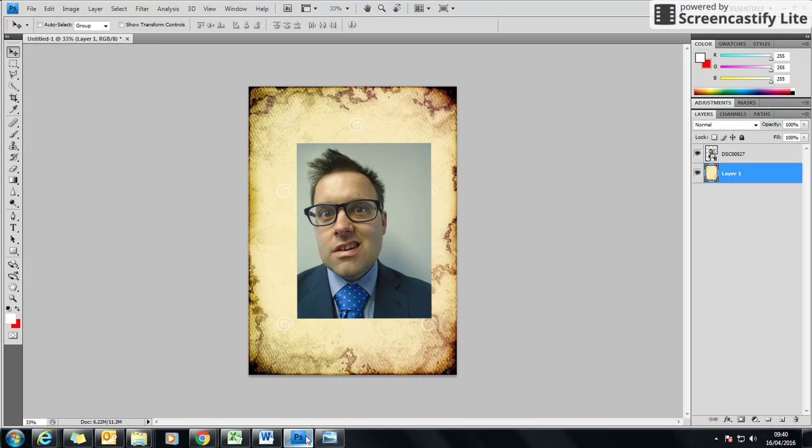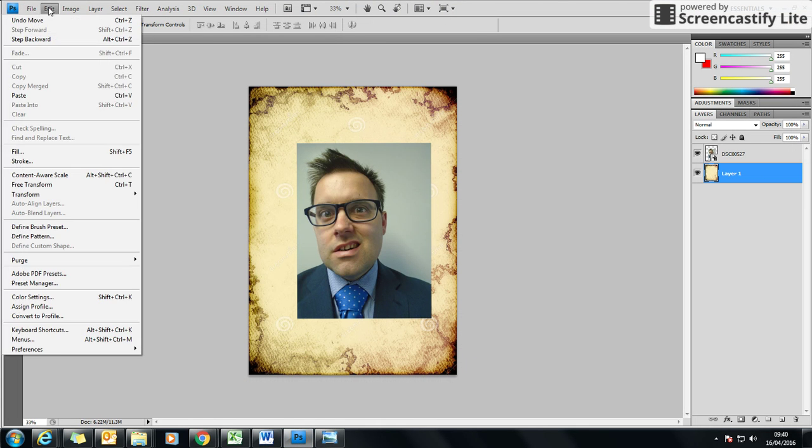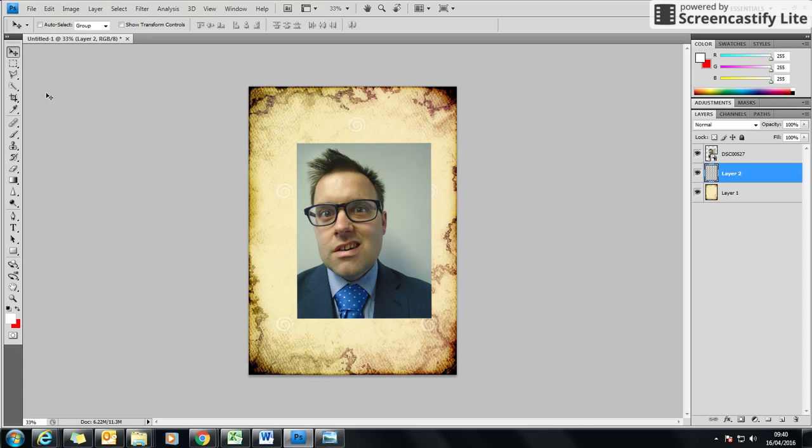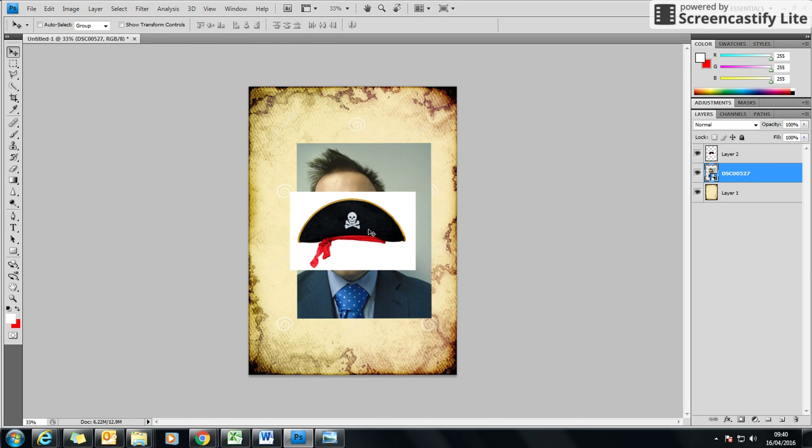So when I go back to my Photoshop file, edit, paste, my hat is there. Now you can't see my hat, and the reason you can't see my hat is because it's behind this layer. It's put the layer in between. So again, we could click and drag that one up, or I could go onto this one and click and drag it down, and then there is my hat.